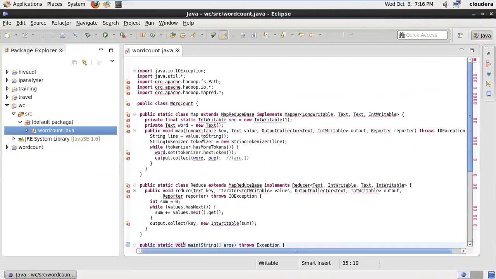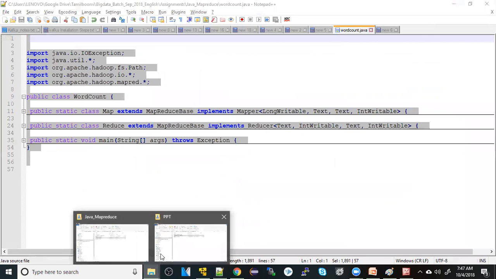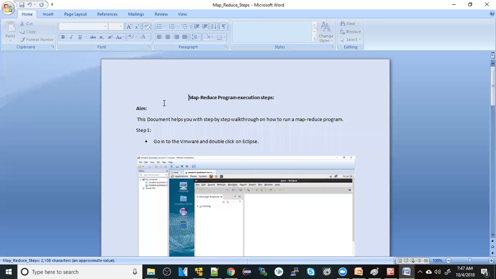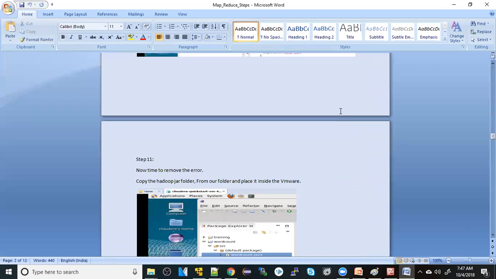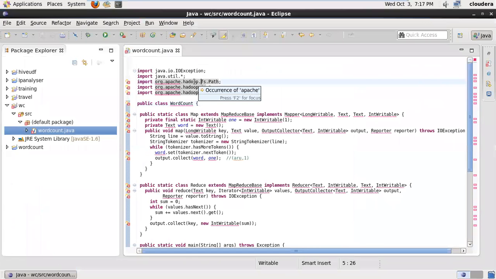It is showing a lot of errors, which are Hadoop errors. So we need to import the Hadoop libraries here to avoid these errors. Is everybody still able to follow? I just created one Java project and copy-pasted the program from there to here. Whatever I'm doing is also in our assignment, screenshot by screenshot, showing how to run the program. In case you need a reference, I added it again.